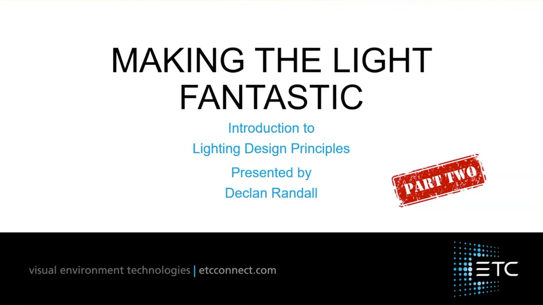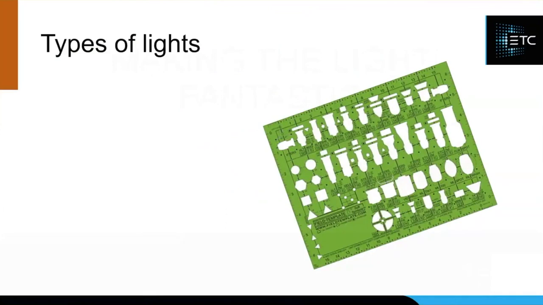So we're going to jump right in with today's session. In part one, we looked at some overall concepts. We chatted about the objectives of lighting design and controllable properties of light. One of the controllable properties of light is distribution, and that basically comes down to which lights you choose, where you put them, and how you focus them. That's what we're going to be spending today's session on. We're going to have a look at the types of lights that are available. This list is not exhaustive — we've broken it down to the lights you're most likely to come across most often.